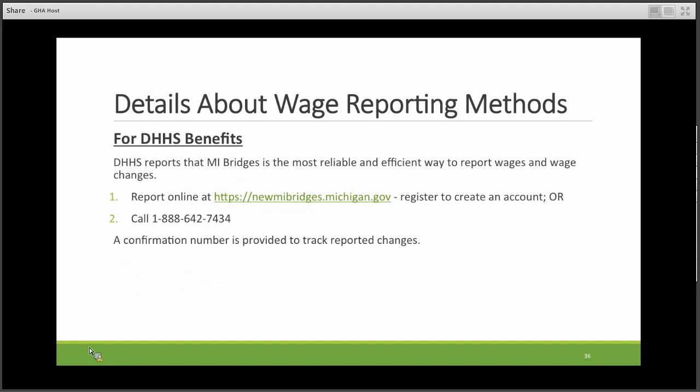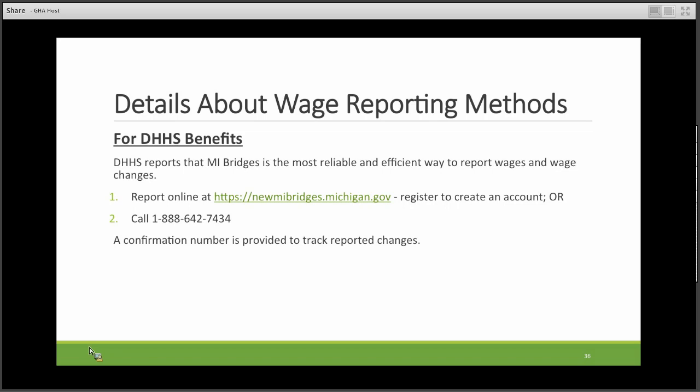Now, to report wages for DHHS benefits, the most reliable and efficient way to do it is using MyBridges. This can be done either online or by telephone. To report online, go to newmybridges.michigan.gov and register to create an account, or to use the telephone method with MyBridges, just call 1-888-642-7434.